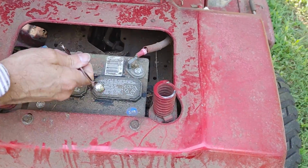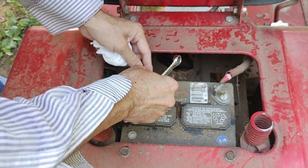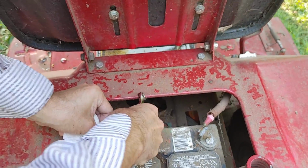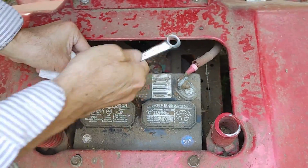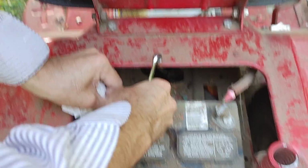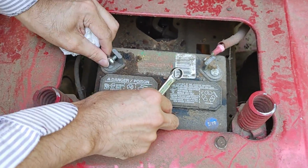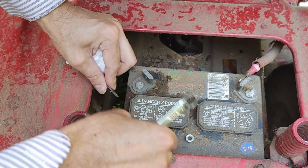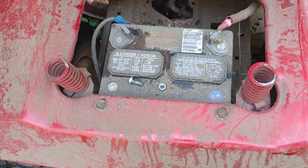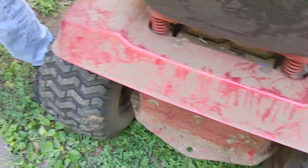7/16. You should always, when you're working on electrical on a car or even a lawnmower, just to be safe, disconnect the battery. And when you're doing this, never do anything stupid like touch these 2 terminals with anything metal at the same time, because it can arc. It basically grounds the battery terminals out. So just to be 100% safe, we're going to disconnect the negative side. So there's no way there's ever going to be power on the old starter while we disconnect it.